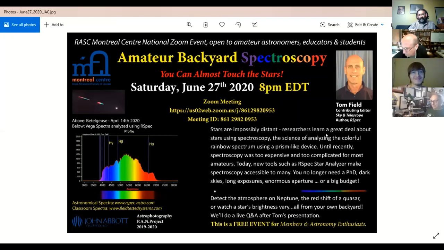And at the end, they might have a few questions and things that they still had outstanding from their project. But what was amazing for us is they're using this piece of software to capture spectra of stars and analyze them. And anytime they weren't sure what to do, they went to the website and there were videos to help them. There was a forum where they could ask questions, and Tom was emailing back and forth with them in real time while they were working through their project. And so I got to know Tom a little bit by email at that time, and then again this past term when one of my students, Nick, was working with him on the same Spectra project.